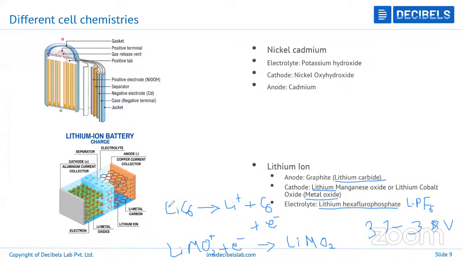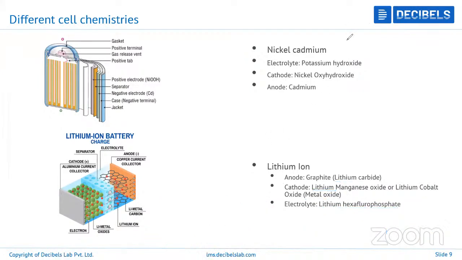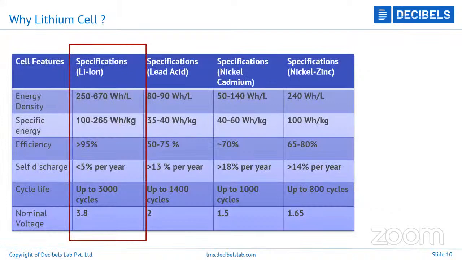And whatever reaction you see here is during discharge. If you were to charge the battery, your reaction direction would reverse. So basically, your LHS and RHS would swap. Generally, these are the different reactions that are considered in the lithium ion battery. So now we have seen briefly what the reactions could be and what some of the voltages produced by each of these chemistries are.